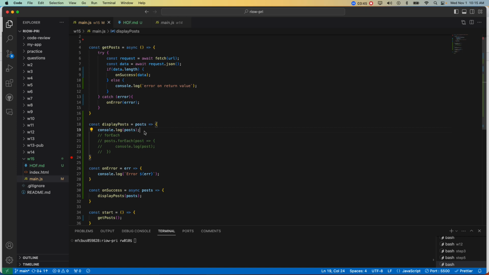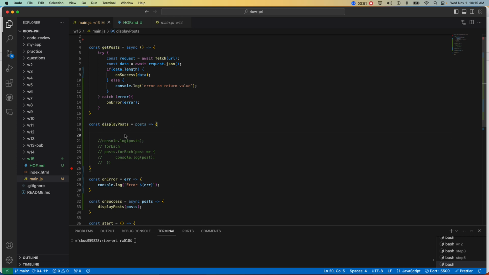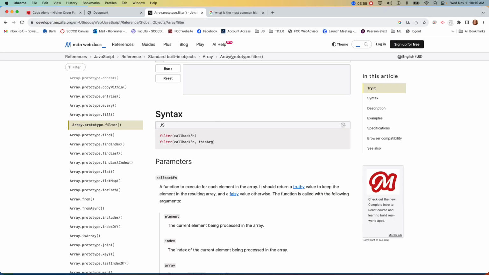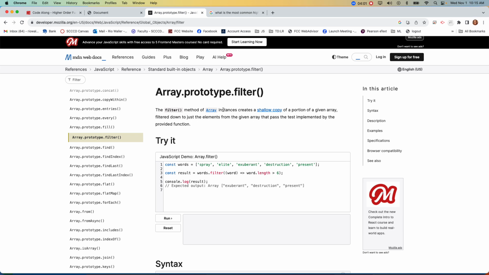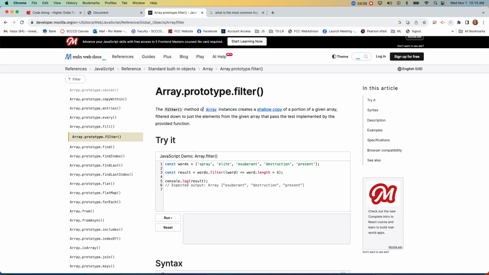Okay, so here's what I'm going to do, and I've just commented out that console.log. You don't need that. Let's start writing in here our first filter. Maybe you've written one before, but the method creates a shallow copy.